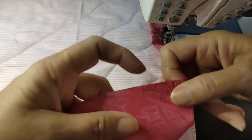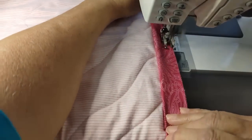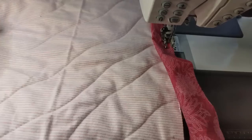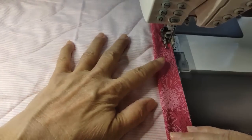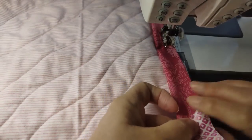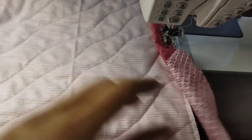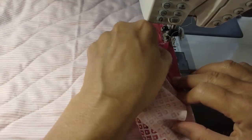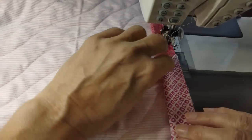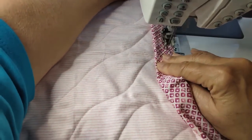Keep this binding taut — that means firmly in place but not stretched. If you pull it too much, you get those stretchy marks along the edges where you pulled it too tight. You don't want your binding to have those stretch marks because it looks like it doesn't fit. We have binding that fits perfectly because we did the math and made everything go together well. Of course, we'll find out at the end how well I did my math — that's why I keep the little extra pieces along the side.